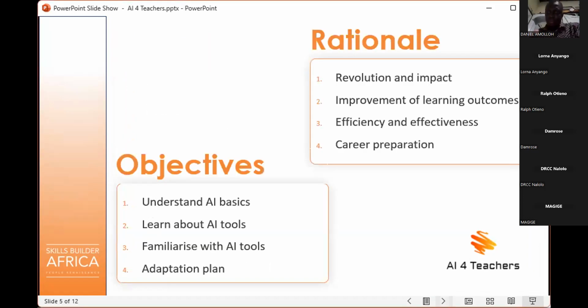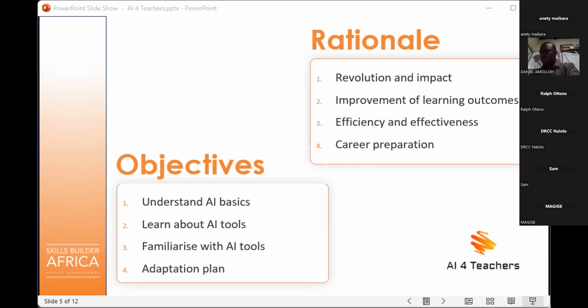Let's quickly cover the basics before we get to the meat. Why are we talking AI and why are we talking AI for teachers? If you do any research at all, you will find that there is a growing body of experts who are amazed at the rapid changes that are happening. So we are undergoing a revolution. In fact, one authority on this matter has said this is almost like the Industrial Revolution, and we are right at the beginning. The impact of AI is being projected to be maybe the greatest impact of any technological change that has happened in our lifetime.